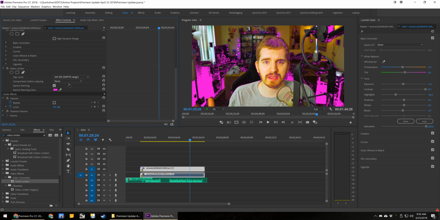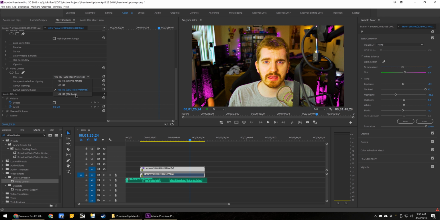So we apply no compression. There we go. So you have the different ranges. And actually, if we're just limiting it for an SDI transmission, of course SDI has a lot of range, very little of it is actually clipping, which is pretty handy. But this helps you out with limiting for broadcast. Again, I don't do a whole lot for that.